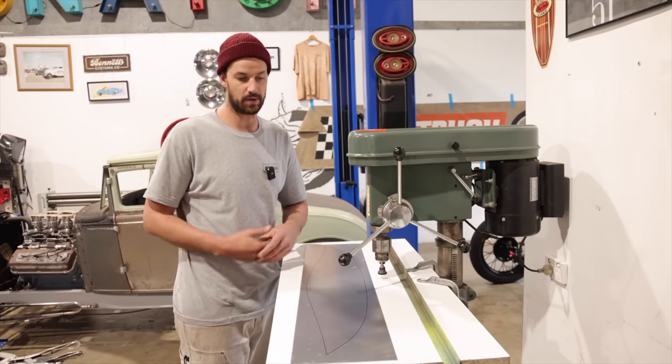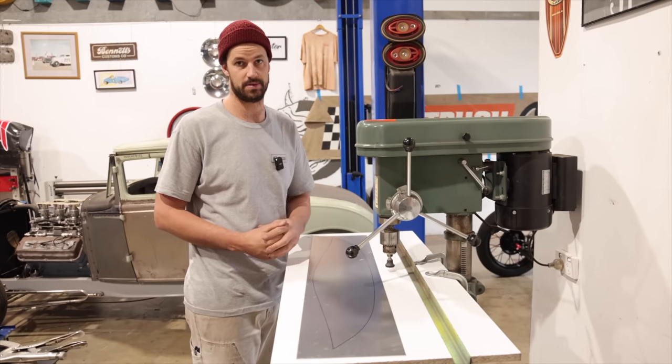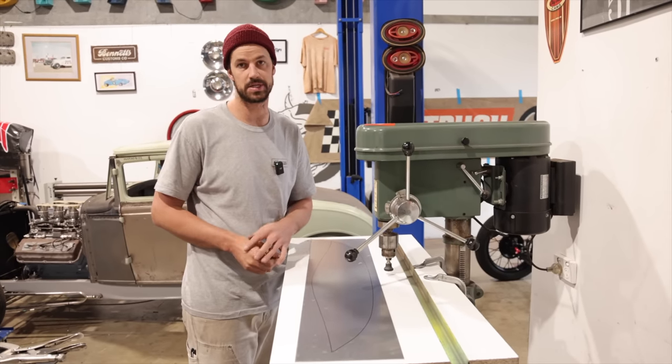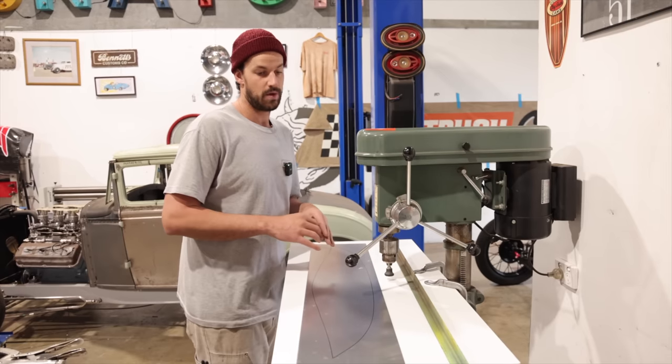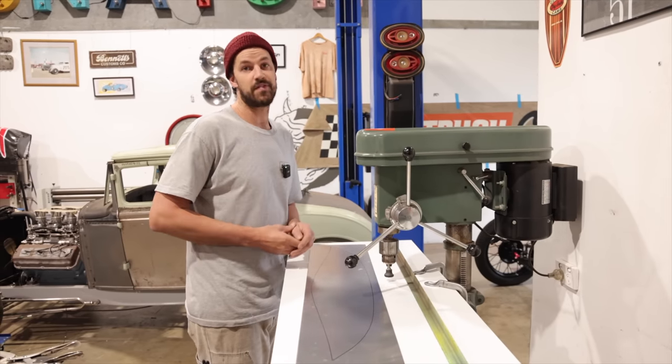Well, I mean, if you were building a really, really nice show car, yeah, you'd want everything lined out to the measurement, because all those little small details count. With this one, we're going to kind of just get it close and just run as many as we can. And if you pick out small little imperfections, that's awesome.